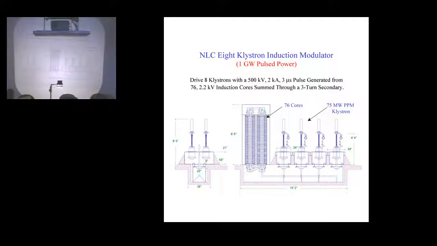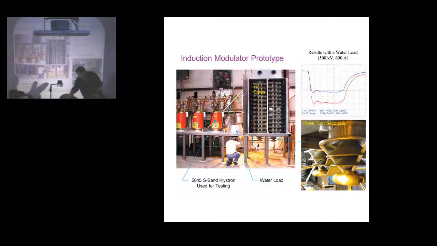And so here are the 8 klystrons and the 3 cores, and they use a 3-turn secondary here to get the voltage up. And we've actually built one of these. I'm just in the process of testing it. This shows these stacks here with the driver cards on them. We don't have the X-band klystrons right now, so we're using S-band ones, which you can think of as diode loads. We also use what we call a water load. This is the close-up of the 3-turn secondary here. Of course, you're holding off 500 kilovolts here, and this is all actually done in oil. This is all filled with oil afterwards.